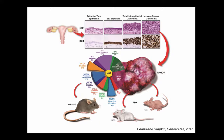Mouse models come in 2 flavors. One is basically you take a tumor and implant it in an immunocompromised animal, PDX models, right? In a number of studies, including our own, people have shown that if you serially passage these tumors from mouse to mouse over many generations, remarkably they remain pretty faithful to the original patient tumor at the genomic level. Both by mutation and copy number alterations, we don't see drift or enrichment for certain subpopulations, which is a good thing. And then the genetically engineered mouse models are in an immune intact mouse, where we genetically knock out genes that we believe to be important in ovarian cancer, and that's informed by the Cancer Genome Atlas. So for all the alterations described in the Cancer Genome Atlas, you look back and ask, what goes together, what doesn't go together? Can we recapitulate some of this in an animal model?